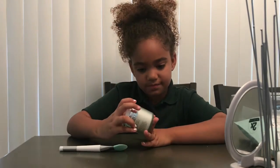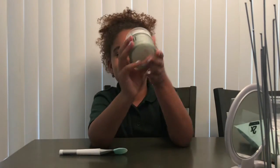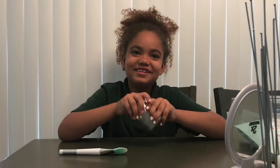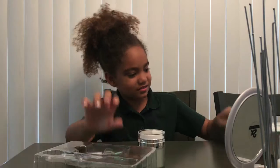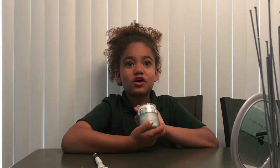Here's the bubble mask. I really want to see what's inside. Did it come with any directions? No directions. The directions are on the back.